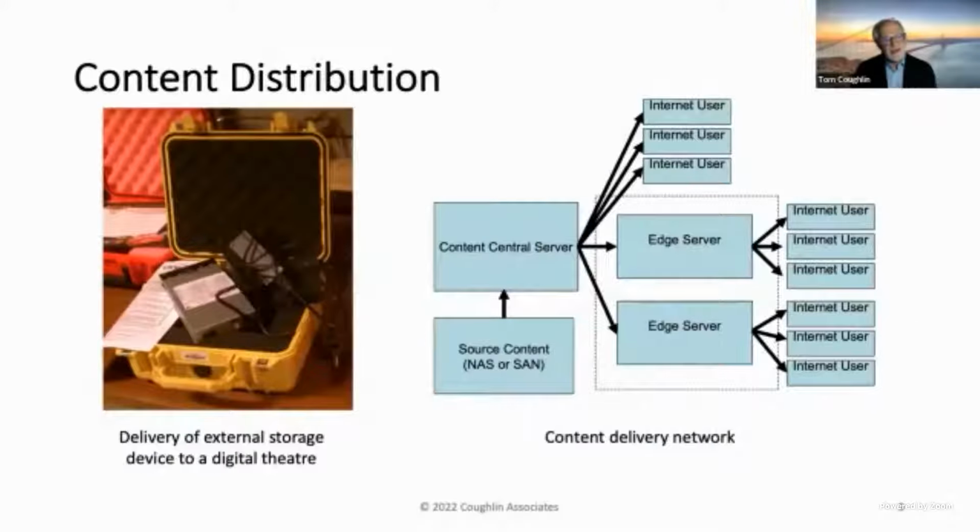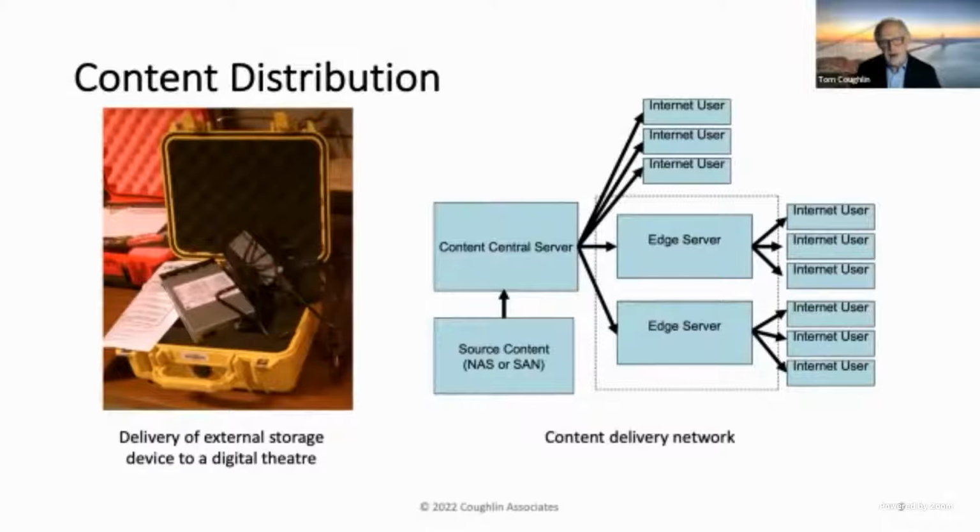On the content distribution side, there are many channels through which this happens. It can use physical media for getting content to digital cinemas, as shown in this photo on the left-hand side here, or to consumers, or it can be done electronically using broadcast, cable or satellite transmission, or through the internet or mobile phone networks. In 2022, DVD discs, hard disk drives, and flash memory are the most popular physical distribution formats.